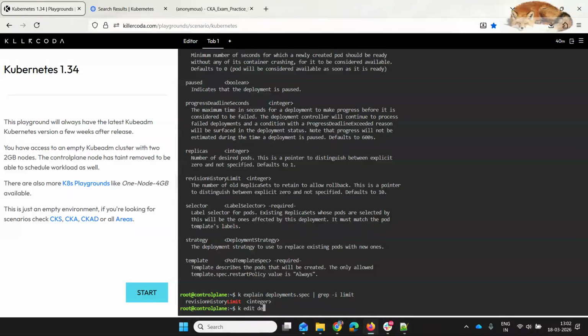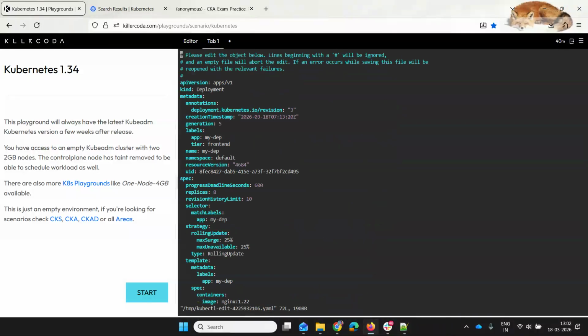So I'll just do edit deployments, my deployment, and inside this, I need to add a revision history limit. It is already there, but I want to reduce it to 5.